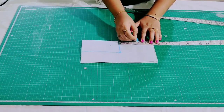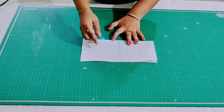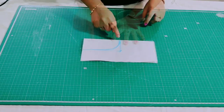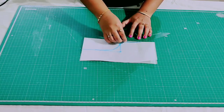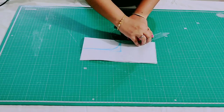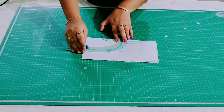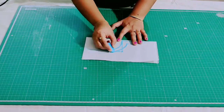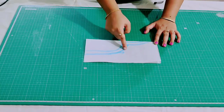Now from this point again mark 3 inch. Draw a round neckline. After this, place the armhole scale exactly like this and draw a curve. After this, from this point you can either mark 1 inch or just place the armhole scale like this and draw it. Now starting from here, cut this, similarly from here to here.